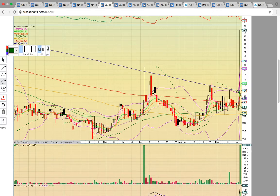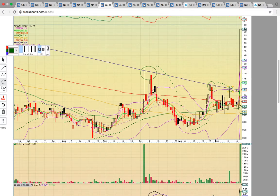And yeah, once again, notice how this is a very similar setup. They like to run similar types of charts and stocks at the same time. And so this is another break above the 300-day simple moving average. Notice how it hit that level, failed to break, hit that level, failed to break in November, and then in December it failed to break, and then finally today, bam, it busted through in a very powerful way with a huge volume spike, closing near high of day. Notice there's the PSAR bull flip.